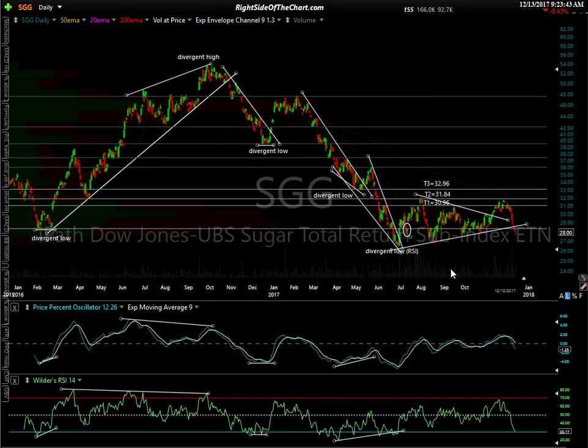Next up, sugar — same story. We've swing traded this one using the same approach: look for divergent lows, which are bullish, and divergent highs, which are bearish. Simple yet effective — just swing trade off these divergent highs and lows. We had a divergent low back here. It looks like we hit T2 and then reversed from there — that was a swing trade. As of now I don't have the divergence, but we are approaching oversold. I always say oversold in itself is not a reason to buy — but if you're oversold at support, and there is some support here, that's worth noting. I'm lukewarm on this one, but not enough to put it as an official trade idea. Oversold can become more oversold — I'm not crazy about this chart now, but we'll watch it.